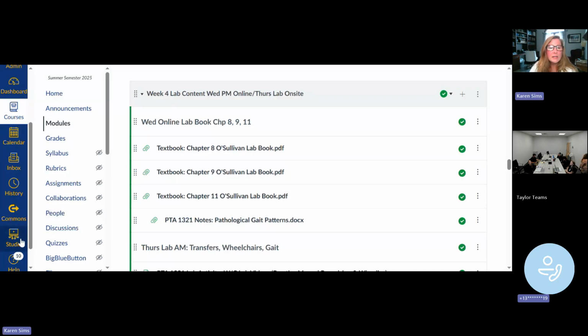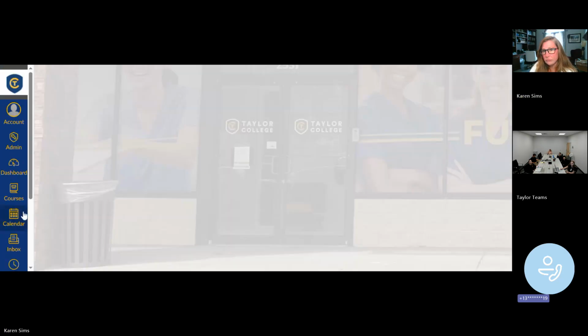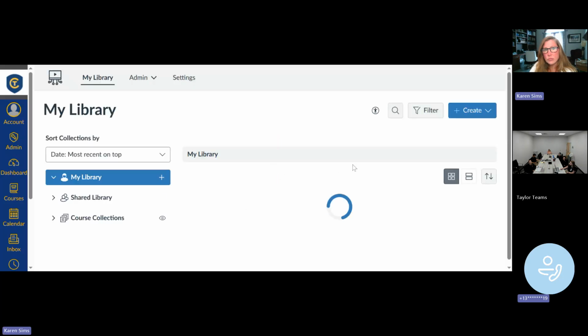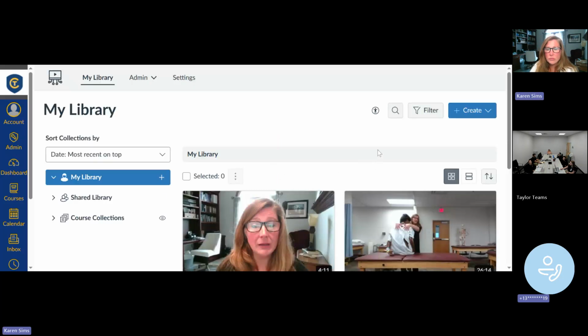Okay, perfect. So down on the left-hand bar, the deeper blue color, there should be towards the bottom something called Studio. I'm going to click on that. Of course, this is showing you my view. Let me see if it will show me. It doesn't allow me to switch to the student view, but this is just showing you mine.